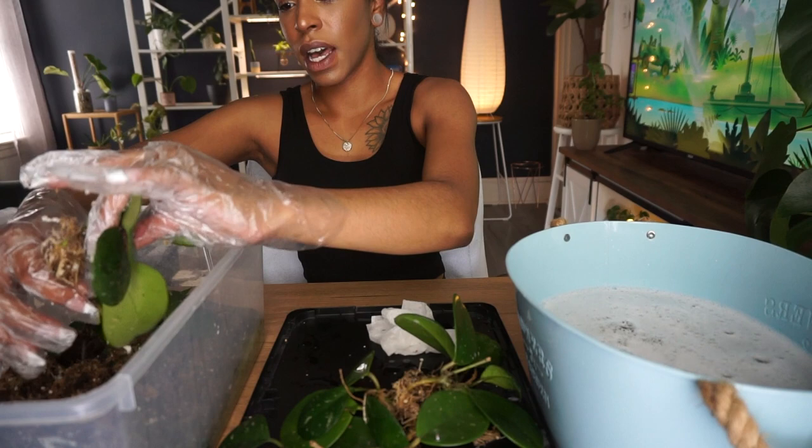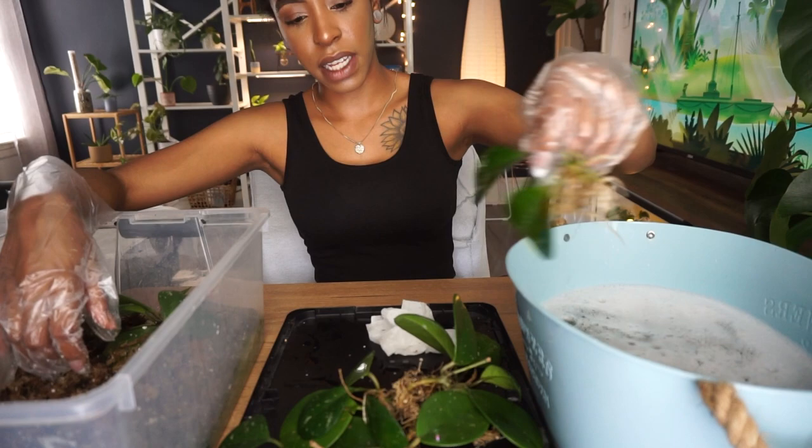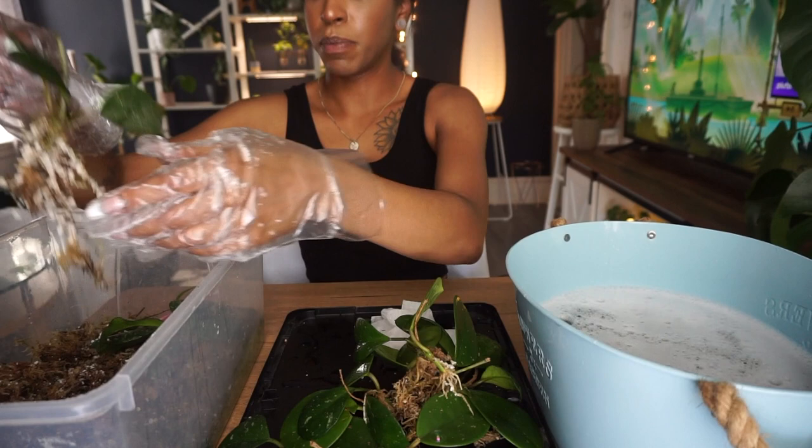I have this one Hoya obovata in my office window, and I went too long without watering it. I watered it a few days ago though, and I don't think it's sucking up any water because it's still flat and limp, which scares me because it's one of my most beautiful Hoya obovata.